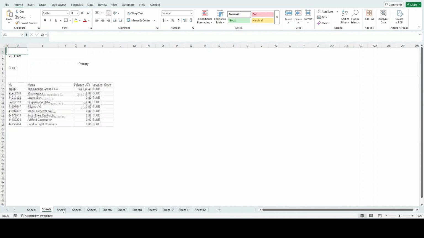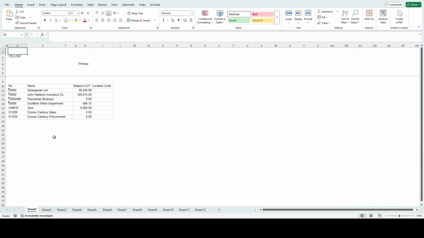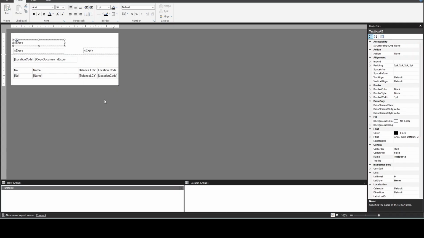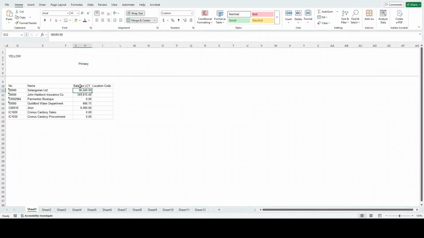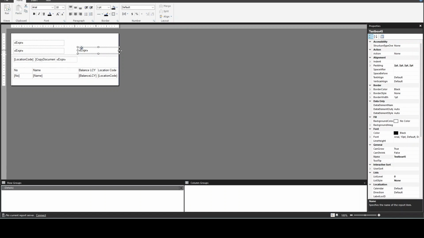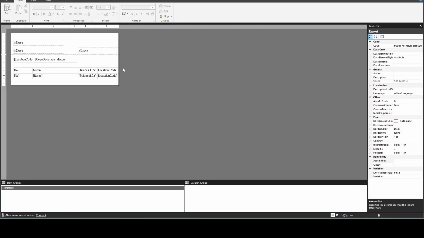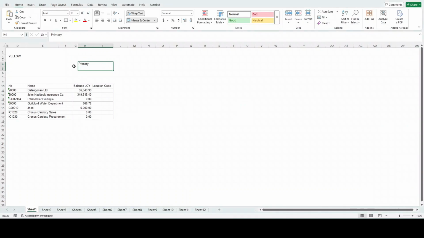So here it is like this. We cannot get exactly very close, but we can try to avoid this. For example, this is split as two, then here is one, and the balance LCY is two, right? So let's say this is customer. If I align this to my balance field, then when it exports to Excel, this becomes one column. It will not get split into two columns like this. We can test it out. So I will just align to the same. When those two columns are aligned to one, it will get synchronized.